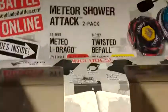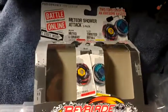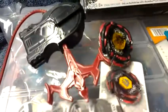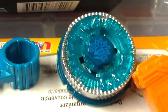Nice. Alright, that pretty much does it for this unboxing and review of the Meteor Shower 2-pack. That's what you'll get: two Beys, Meteo L-Drago LW105LF and Twisted Befall BD145RSF. Very nice recolor of Meteo L-Drago right there, as you can see. And here's Twisted Befall. It really got my interest, mostly because of the face bolt. Pokemon, yeah.